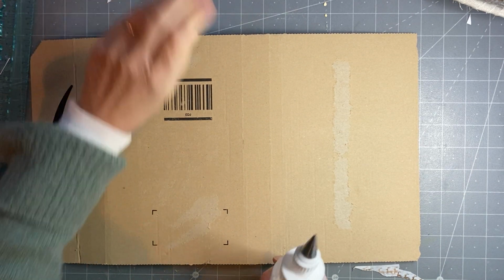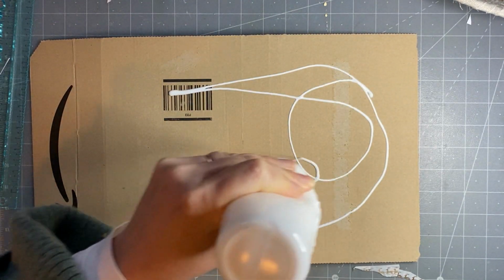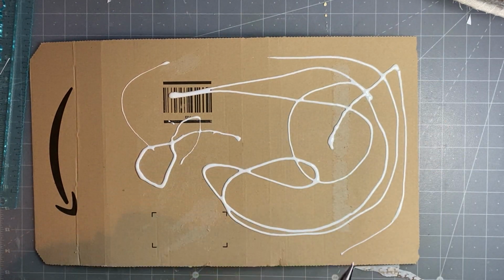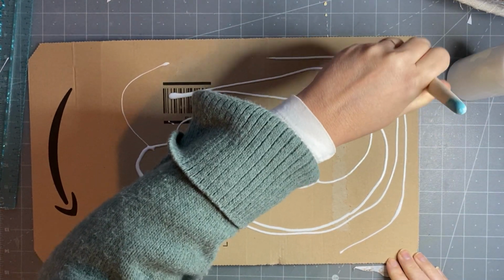Okay, I hope my glue's going to cooperate. So I've got my big brush today. I've done this type of, oh look at that, it's coming out a treat. I've done this type of cover before, and remember I used my little brush, and it was probably a little bit painful to watch. Probably quite painful many times.